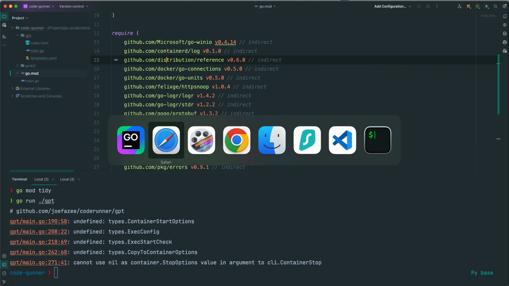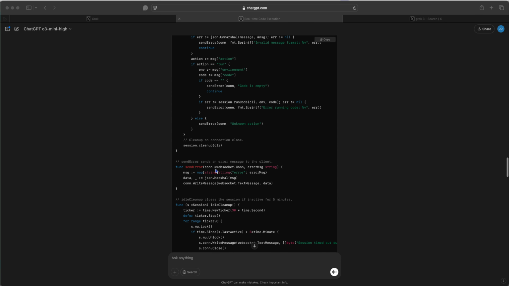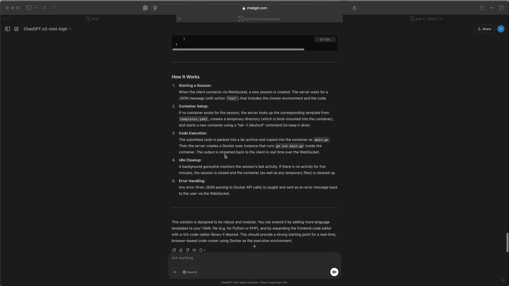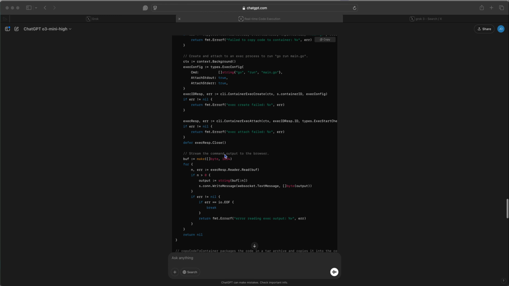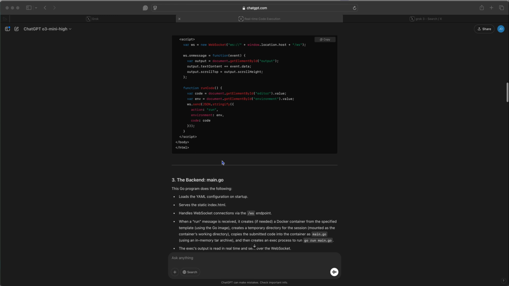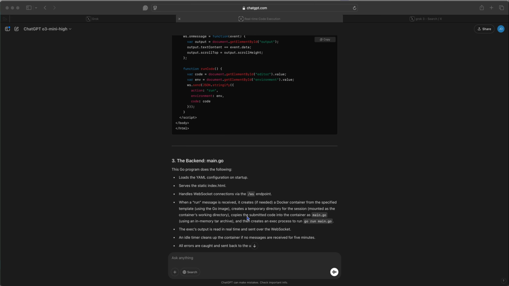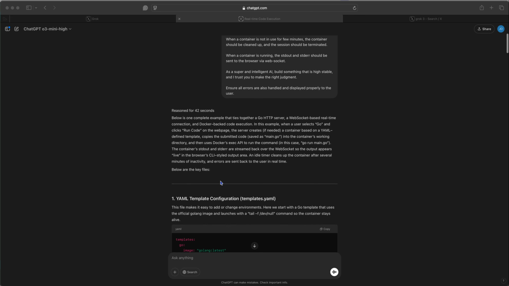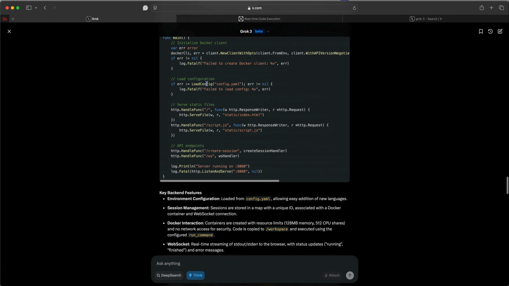But the problem they also have is, let's look at the instructions from GPT. No instruction on the version of the libraries that it is using. So I don't think it's here. All right, so you see no instruction on the version of the library, so we don't know. That means the only thing that we can do is to run go mod tidy. Now let's look at Grok.